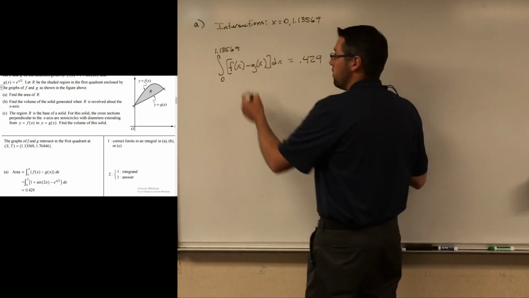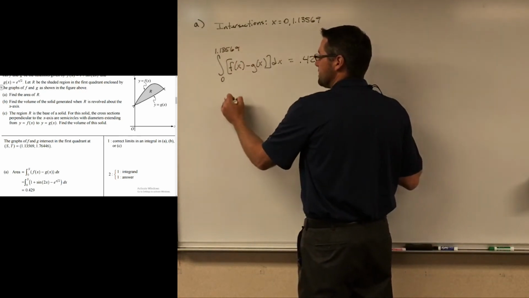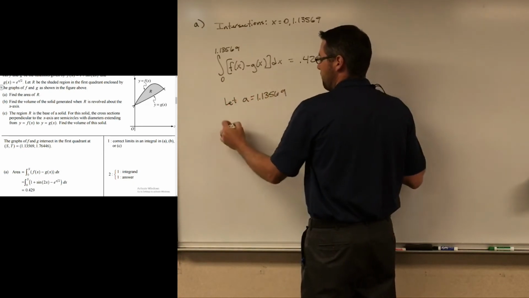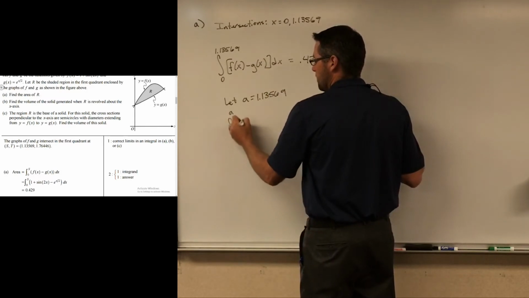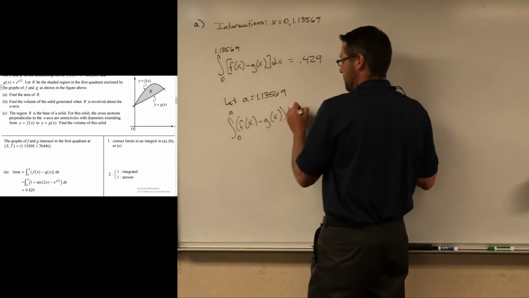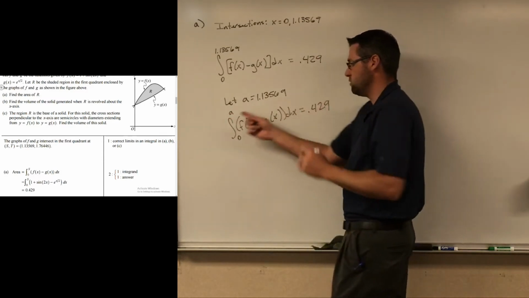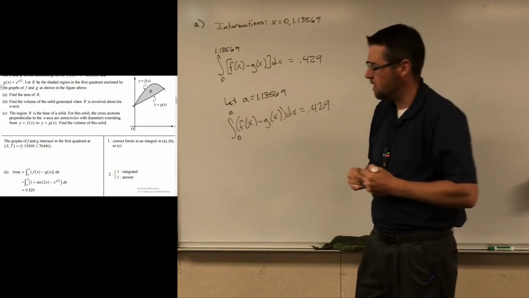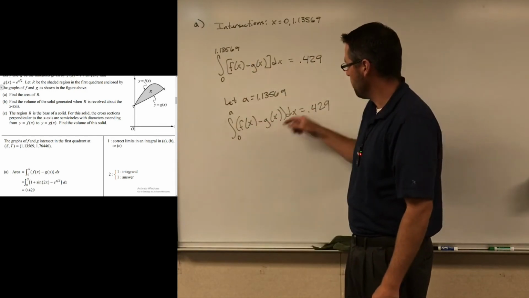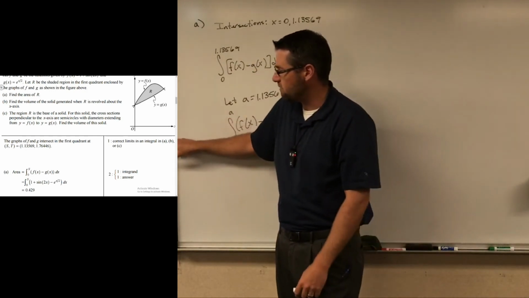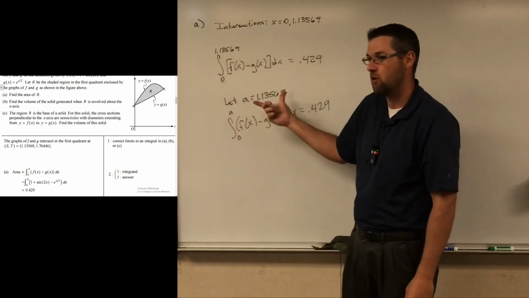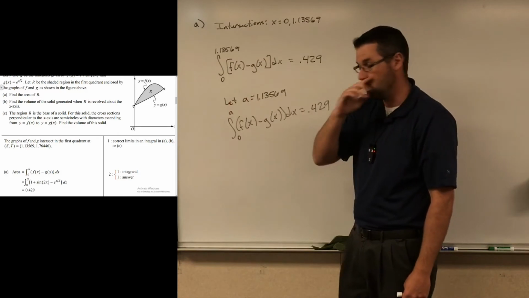But you'd have to say it. So if you're going to do that, I would say I'll use a. Let a equal 1.13569. Therefore, the integral from 0 to a of f of x minus g of x dx. And that's perfectly fine, as long as you state that. If you just say a, then no, they're not going to give it to you. So you would get 1 point for the integrand, 1 point for this piece, and 1 point for the correct answer. And you get 1 point if you have the correct limits on A, B, or C. So since you already have it for A, hopefully you're not going to get any more points for that one.